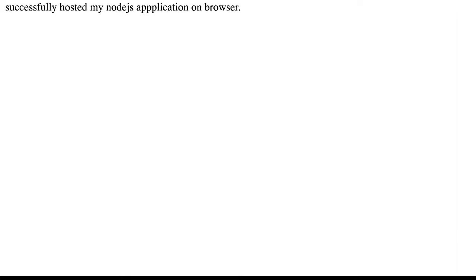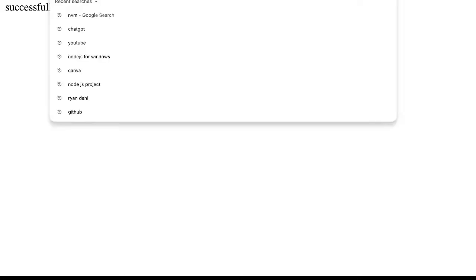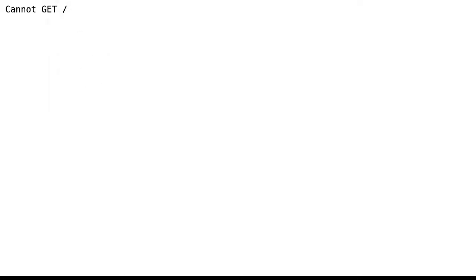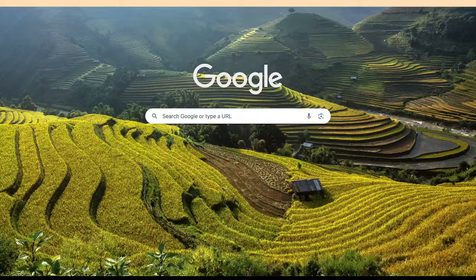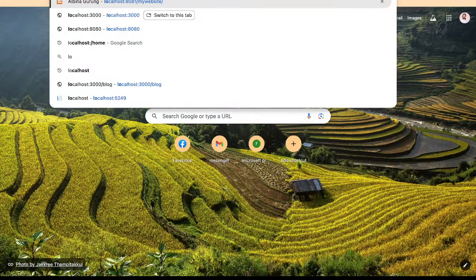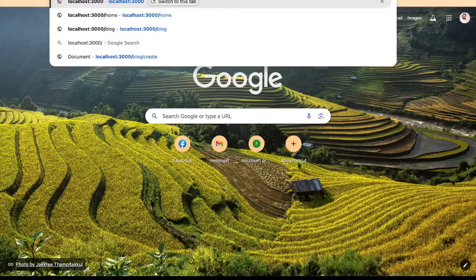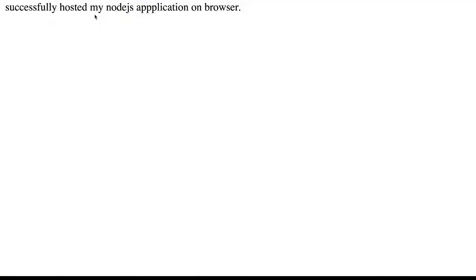If in a new browser tab you write localhost 3000 / home, then this will be the output: successfully hosted my Node.js application on browser.